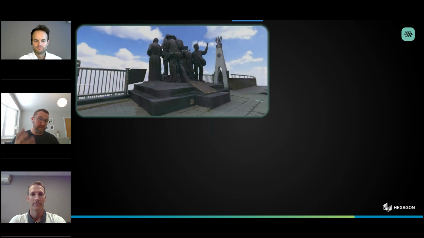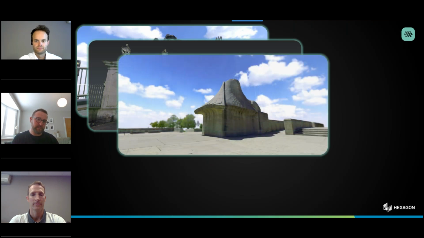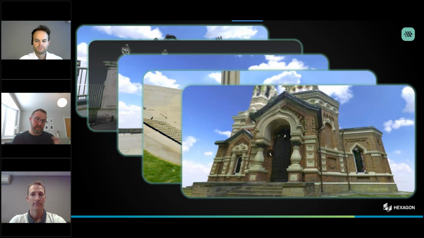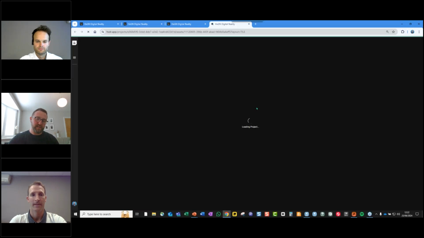There are some nice images here. These are all directly from Reality Cloud Studio, and particularly that second one, the level of detail is really, really impressive. In fact, we've just released a new version of the meshing algorithm, so the meshing is now even better than it is in these screenshots, which were probably taken two or three months ago. So let's jump into a demonstration of how we go about the meshing.